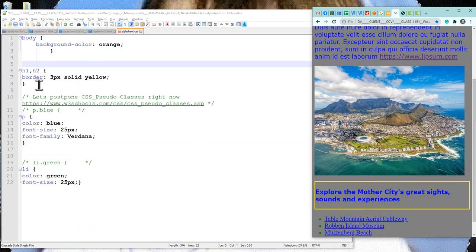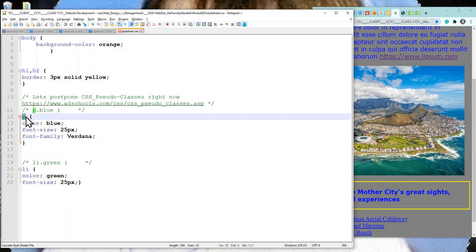And then at some point the student had done a P dot blue. That's really pseudo classes, and that's a little bit more advanced. So we're just going to make sure that anything that's in a paragraph is going to be blue, and anything that is a list is going to have green on it.